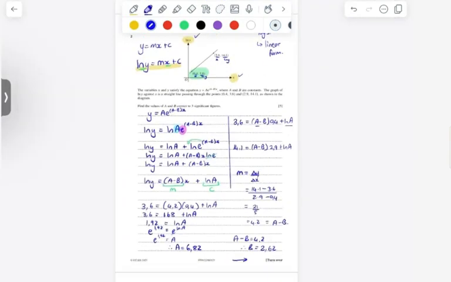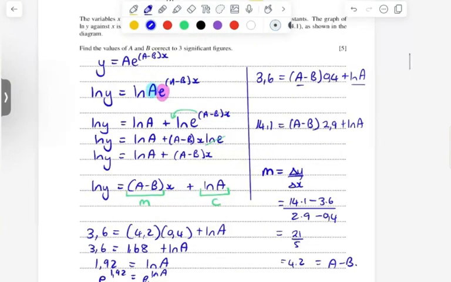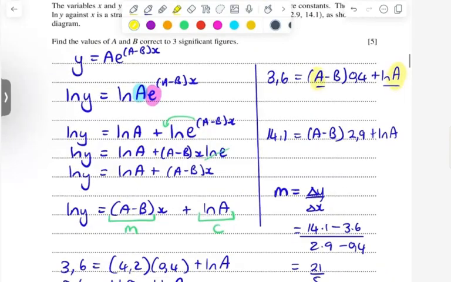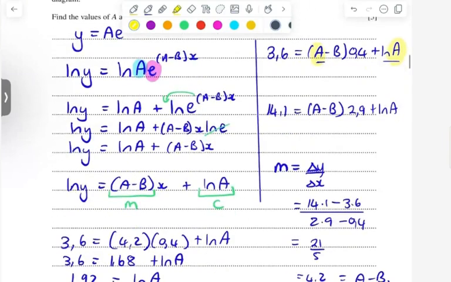So in this case, because I had a and a ln a, it didn't look like the easiest thing in the world to make a the subject of the formula, and b also just looked like a lot of work. So it's totally possible you could just use those two equations and do simultaneous equations. But I mean, you could even make a minus b the subject of the formula.